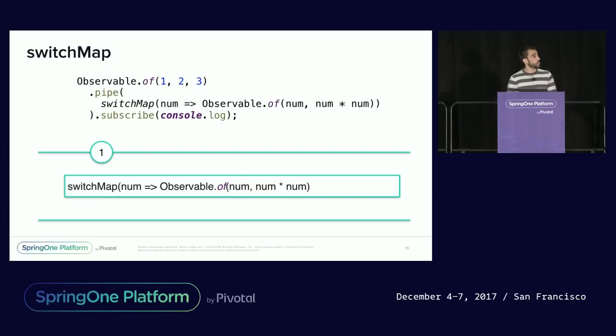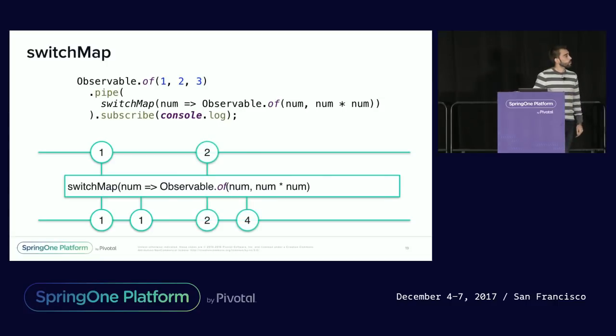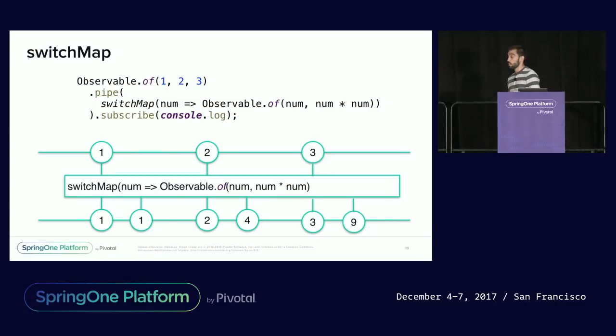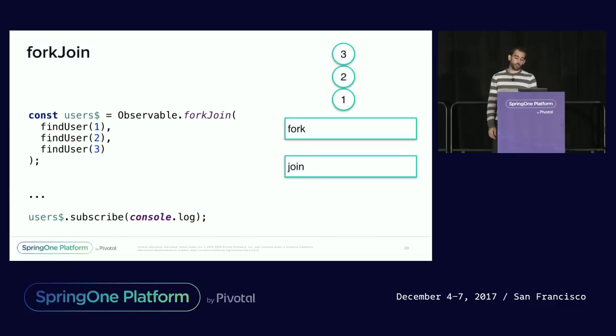So when we subscribe to this observable, the first observable will emit 1. We're going to go through the switchMap, and at this point, we're going to switch the observable we are subscribed to. That will emit 1 and 1, right? 1 is the value, and then 1 multiplied by 1 is 1. 2 will emit 2 and 4, and then 3 will emit 3 and 9. That's basically what we're going to get in the subscription. We're going to see some examples of that, and why switchMap is so important.